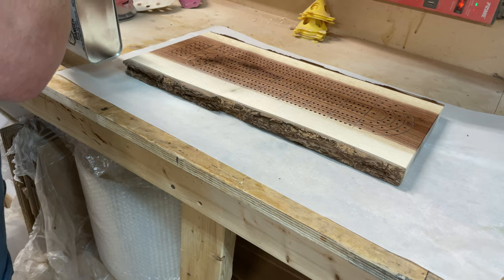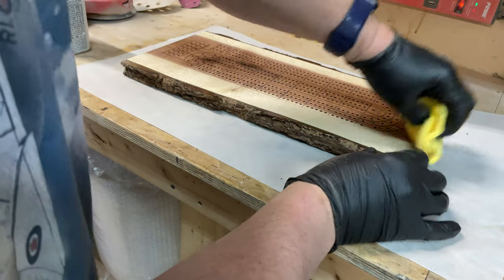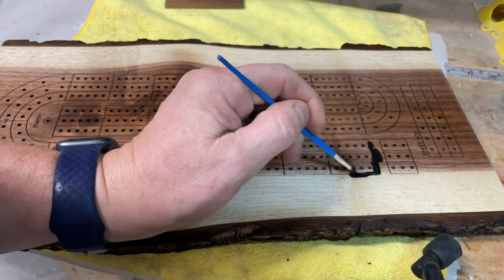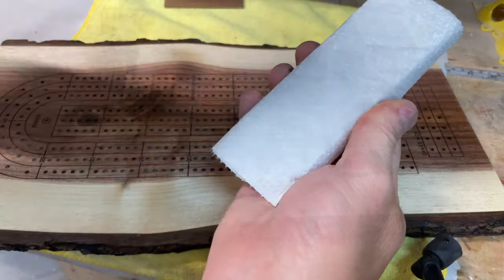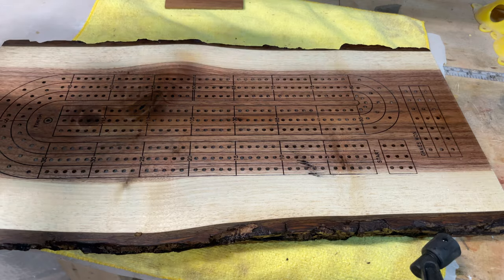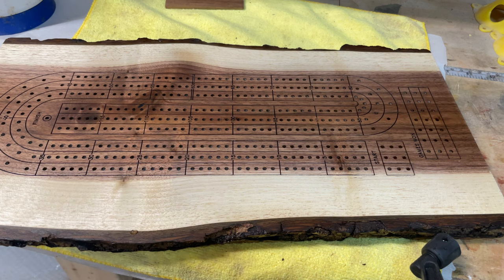I'm going to start with two coats of tung oil on both sides of the board and the bark on the side. For the bark I'll use a foam brush and tap it in — this is rub-on, so you don't want thick coats, just two thin coats is all you need. Now I want all of the engraving to stand out, so I'm going to fill it with acrylic paint. This is why I put the tung oil on first — I wanted those holes sealed so I don't have to be careful. I'm just slopping the paint on. Then I take a damp paper towel on a block of wood, rub it across, and it takes the paint right off the surface while leaving it inside all the engraving. It finishes really nicely.